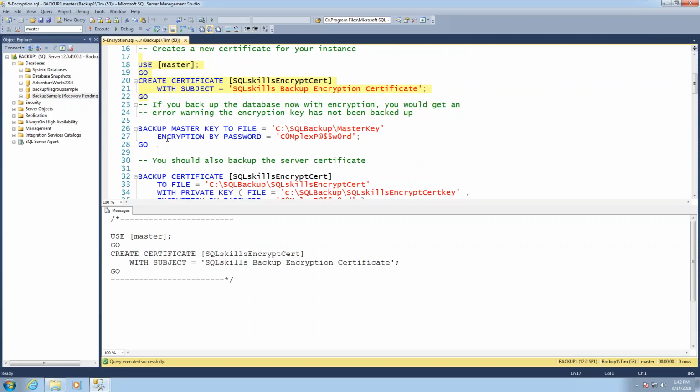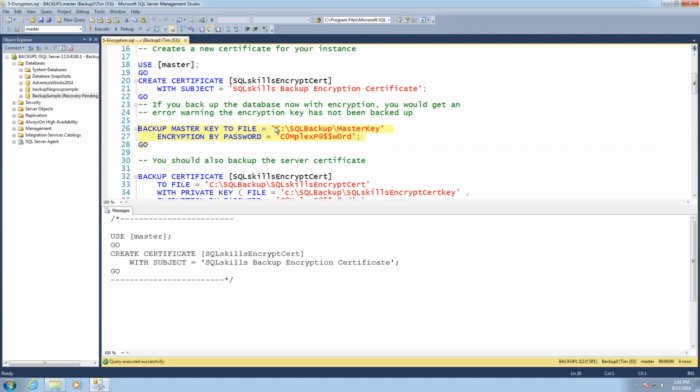And then before you can start using the encryption certificate, you have to back it up and encrypt it. This is so that you have a copy of it, because otherwise, if you created your certificate and started encrypting all of your backups and something happened to that instance, then you can't restore that certificate to another server, so you have some really big files that are encrypted that cannot be decrypted. So it's a very bad day. So thank you to Microsoft for putting this check in, that if I try to use the certificate, it would tell me I can't until I back it up.